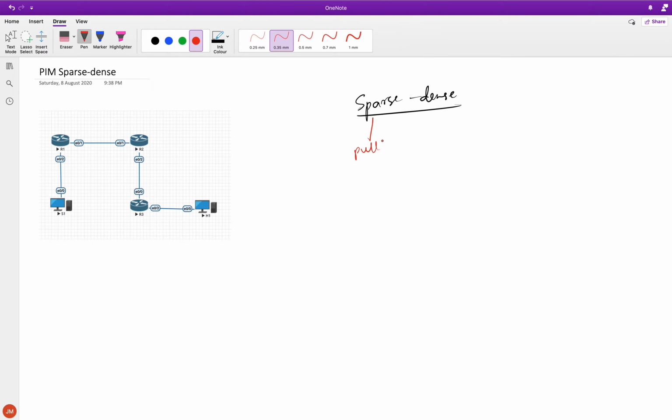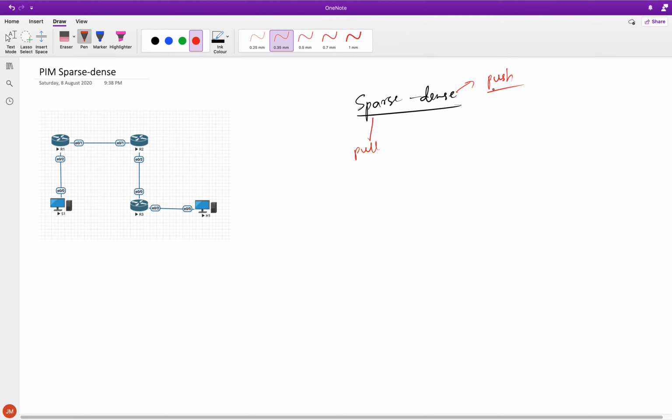If you don't request, sparse mode will not forward the multicast traffic to you. Whereas this one is a push model, where the routers are going to flood the multicast traffic on all the interfaces until they receive a prune from the downstream routers. So the third one we are going to discuss is a combination.